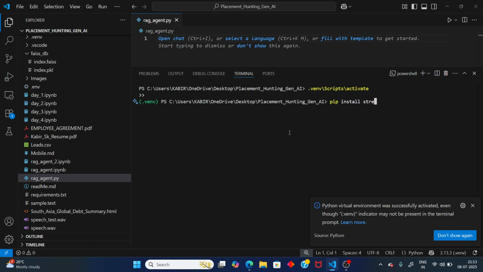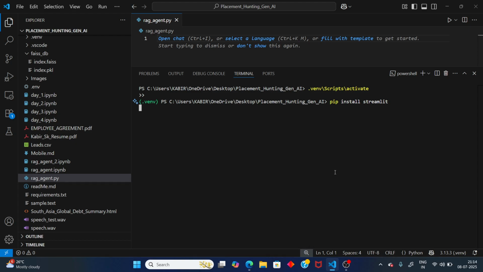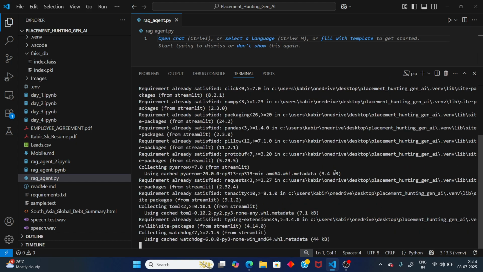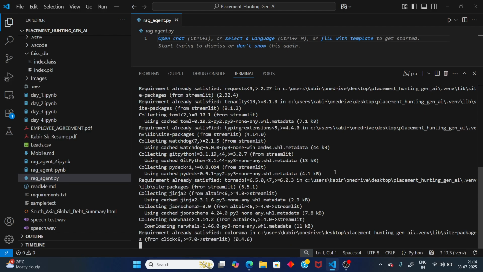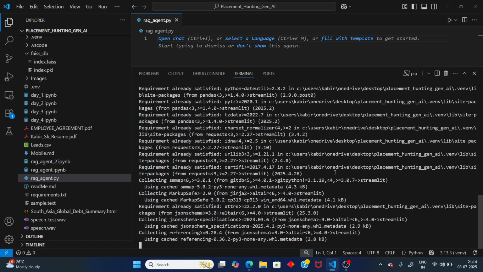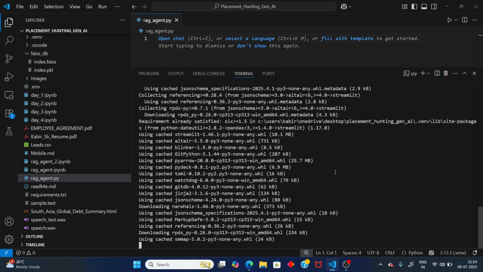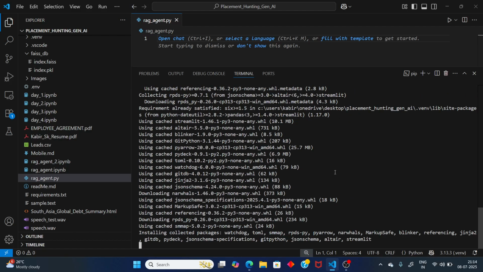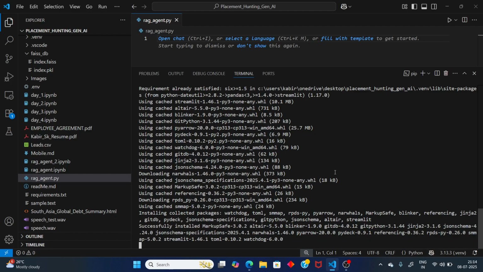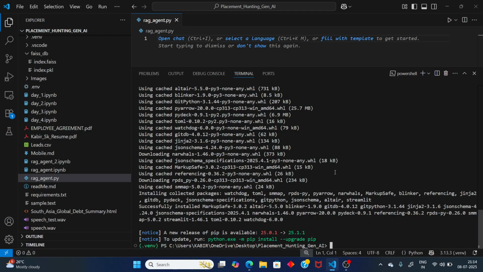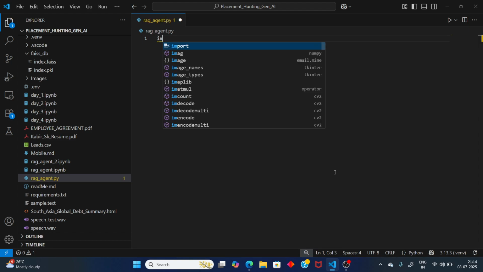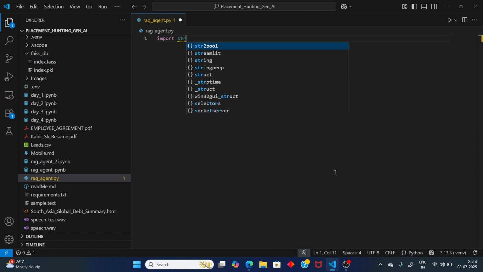I need to install the Streamlit library, and it will take some time. By the way, you can explore the Streamlit library yourself. I'll show a basic one now: import streamlit as st.